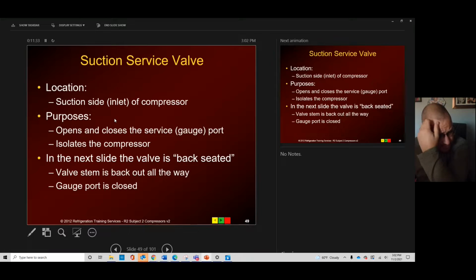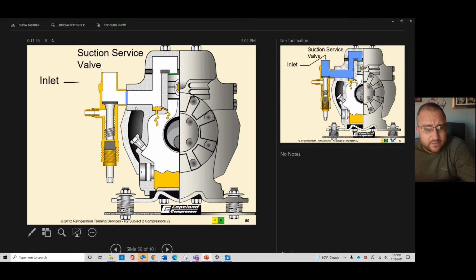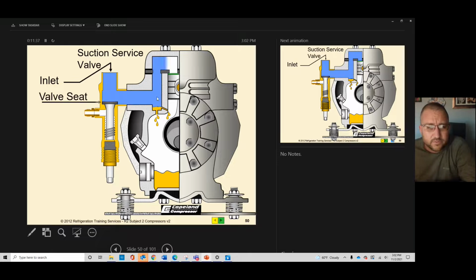All right, another thing that's a little different about these types of compressors versus maybe the ones that we're dealing with in class is they have service valves on them. Those service valves don't usually have Schraders in them, and so you have this valve stem that you have to drive open. So these are going to be normally back seated, which means it's all the way back. You can see here, that allows nothing out of the hole.